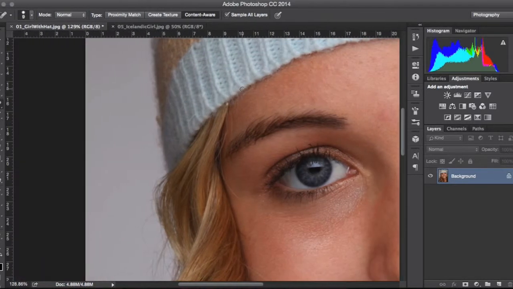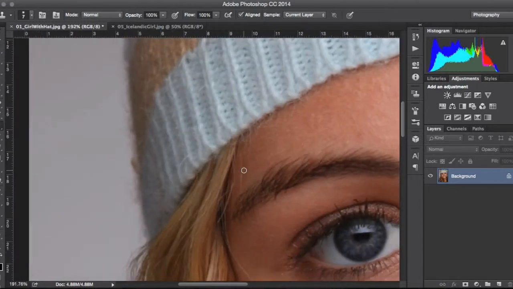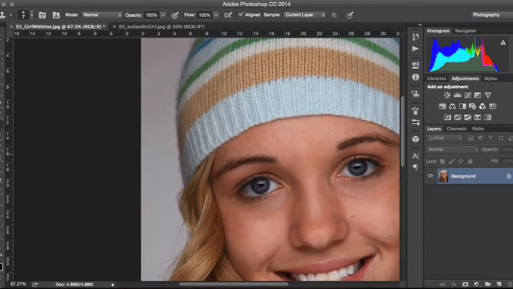If you're a bit finicky, you might notice a cotton ball hanging from her hat, and to fix this, obviously the spot healing brush won't work because of the different textures. To tidy this up, we're going to use the cloning tool. You need to make sure it's on normal and at 100%, and you will also need to get a sample of what you want to replace it with by holding down the Alt key. The brush also needs to be the same size as the imperfection, so it's not too noticeable. So you can see once we've zoomed out, this isn't too noticeable at all.